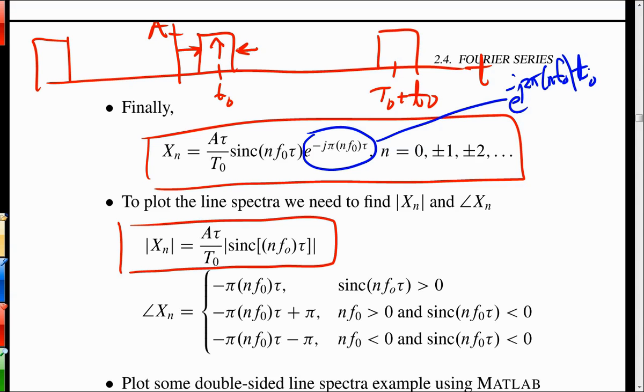So that little t naught in our particular application took on t naught equal to tau over 2, remember? Because we had it slid over so it started at 0. This became 0 and this became tau. We went through that last time. So if you plug in tau over 2 in place of little t naught up here, then you get the tau out in the backside, and this factor of 2 cancels that 2 pi, so you just get the minus j pi. Does that clear that up?